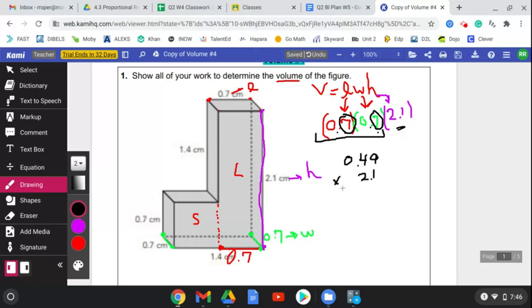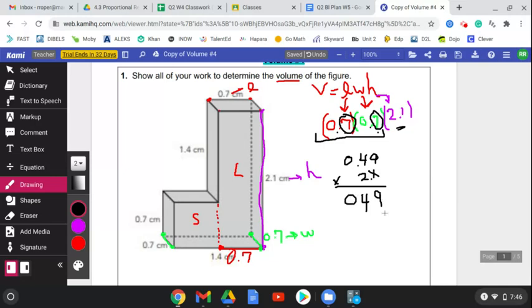Let me show you this. Notice that when I'm multiplying decimals, I don't need to line my decimals up. I do line my digits up. Notice how the 9 and the 1 are stacked up and the 4 and the 2 are stacked up. I would encourage you to put 0.49 on top when multiplying because it has more digits. So I'm going to multiply as normal. 1 times 9 is 9. 1 times 4 is 4. 1 times 0 is 0, so I don't really need to write that part. I could if I want to.